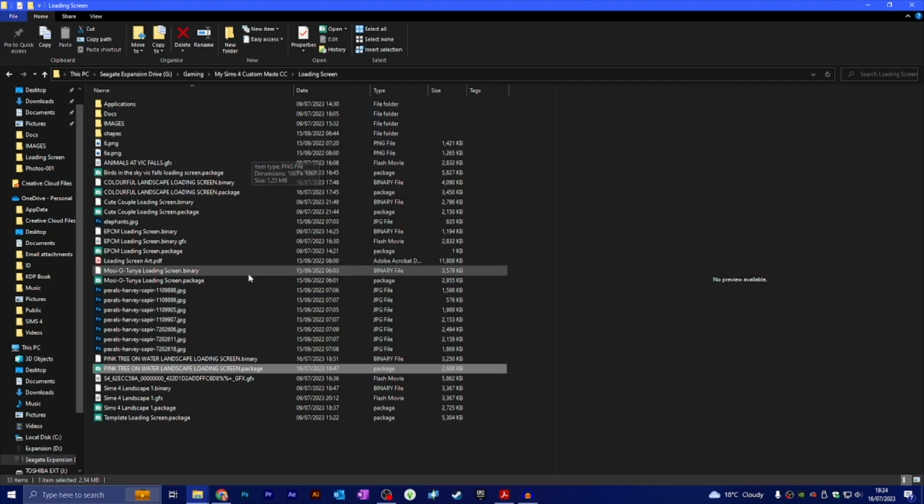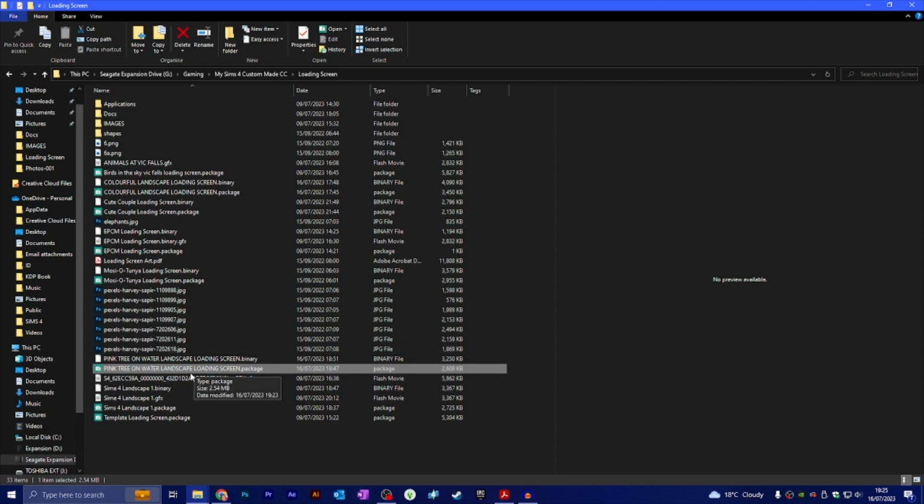But I would also create a folder that I call package files, and then another that I call binary dash GFX files, because the binaries get switched back and forth, right? It gets renamed. So that's how I would recommend you organize the folder, because that's how I plan on organizing this folder, so that I don't confuse myself when I have an increased number of loading screens. Just an FYI.